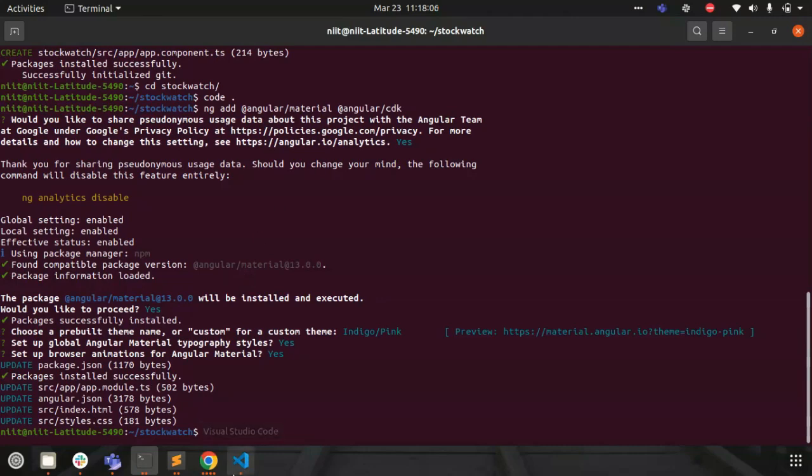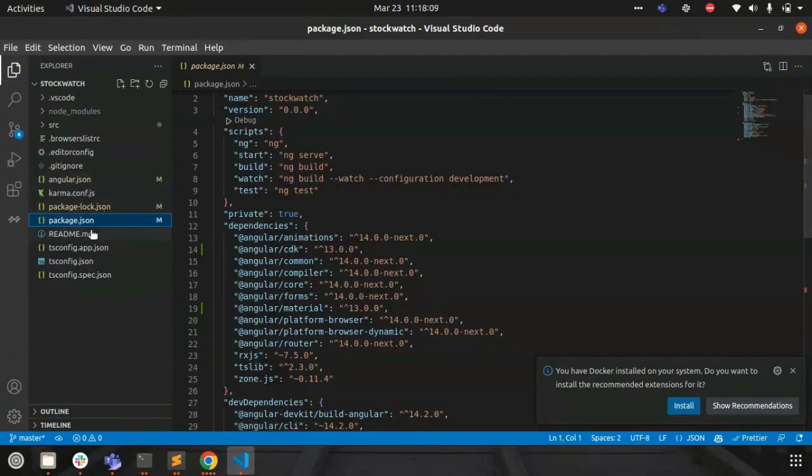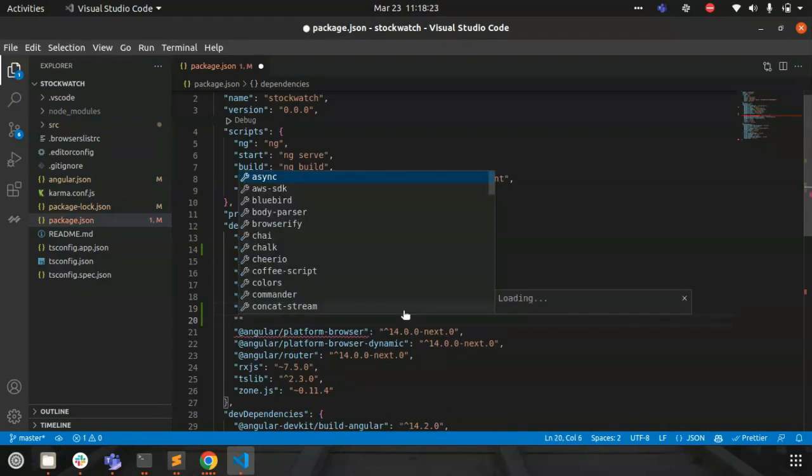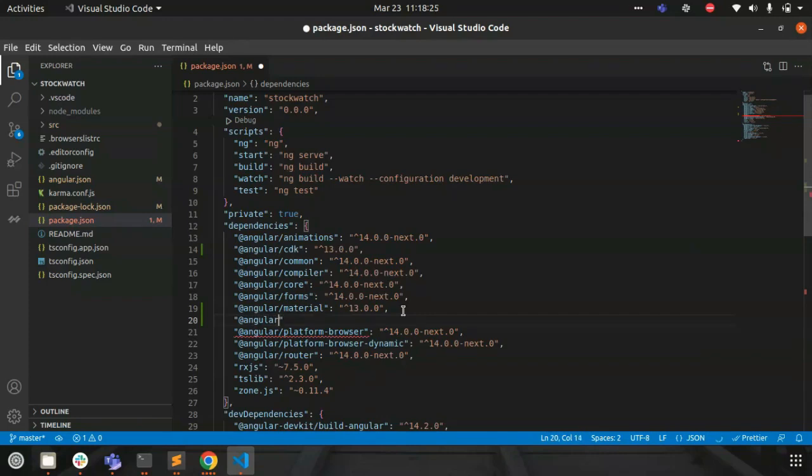We can cross verify the dependencies just by going to the package.json file, and you will be able to see Angular CDK and Angular Material. And as I already said, we need Angular Flex Layout also to be involved so that the application can be made responsive. So for that, let me add @angular/flex-layout with the version.